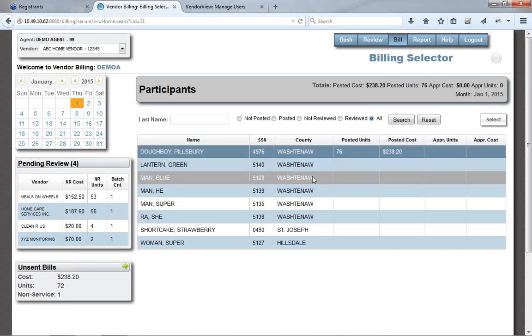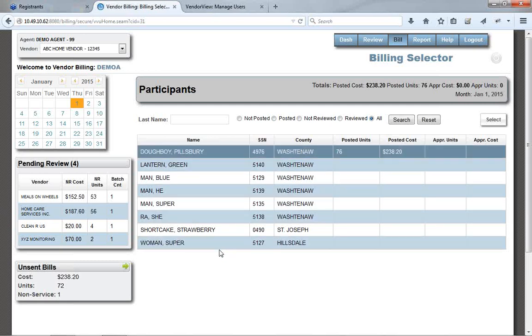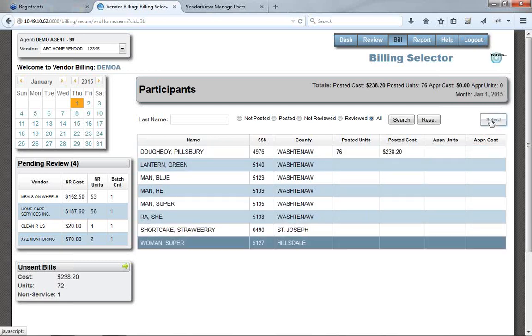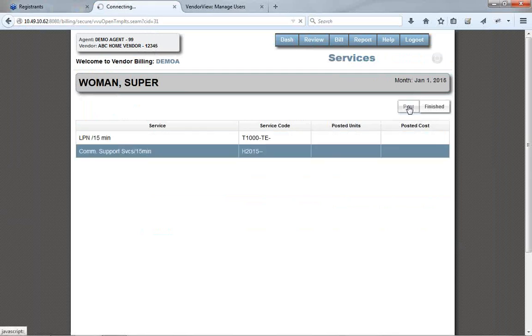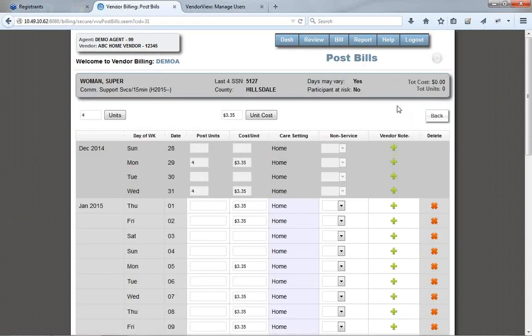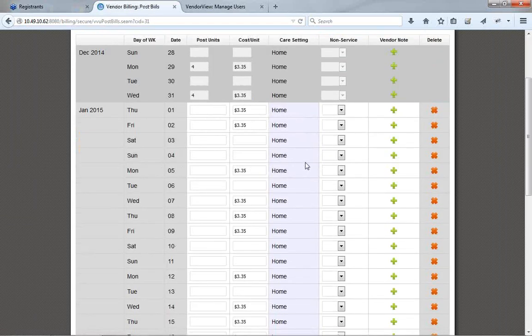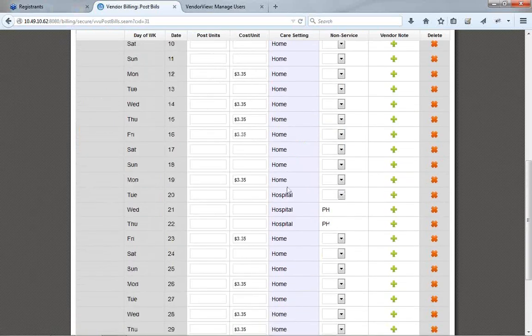All right, I'm going to show you some special situations here. I'm going to go into Superwoman. Let's see, I've got to look at my notes for how I set this up. Okay, I want to go into CLS. When I go into CLS for her and it opens, you'll see when I scroll down towards the end of the month, the 20th through the 22nd say that they're in the hospital, and I've got 2 non-services that are already showing up.